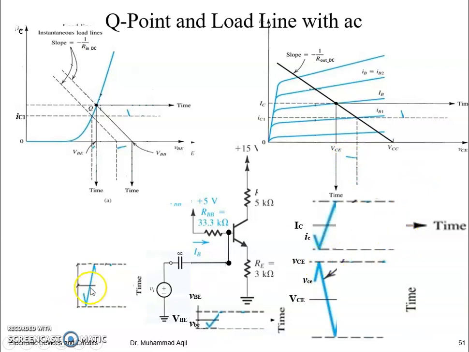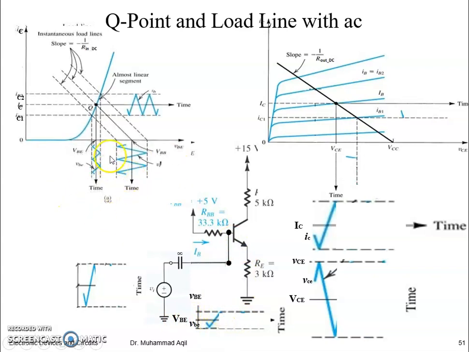Similarly, when the positive phase comes, the AC VBE will be increasing when it is added with the DC VBE. So overall VBE will be increasing. You were here with only DC, and you were here when AC VBE was decreasing because of the decrease in VI. But now you have an increase in VI, the positive phase of the input AC signal, so you will have a positive phase of the VBE contribution from this VI, and this will be added with this VBE to make the total VBE here.